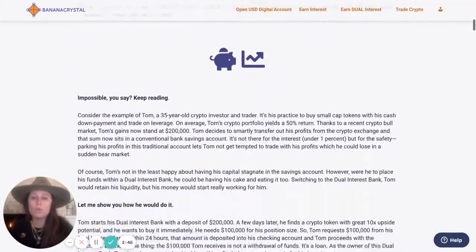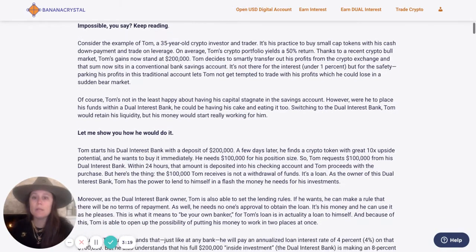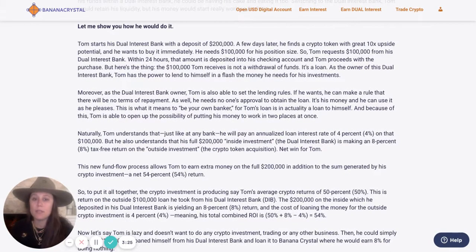Using section 7702, which is the IRC code that regulates life insurance, you are able to design the plan so that the death benefit is minimized to the IRS allowable minimum and the cash value can be maximized up to the IRS allowable maximum, creating a cash favored corridor inside of the life insurance vehicle that is not only liquid to you, but also very tax advantaged and grows very similarly to a Roth IRA type tax benefit. So let me show you how we would do it and also discuss some of the benefits of the plan itself.